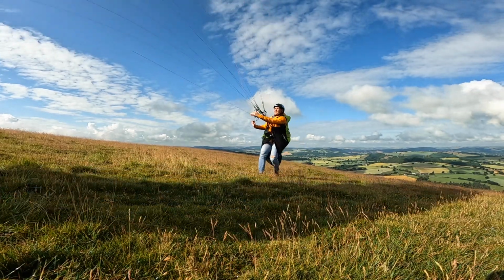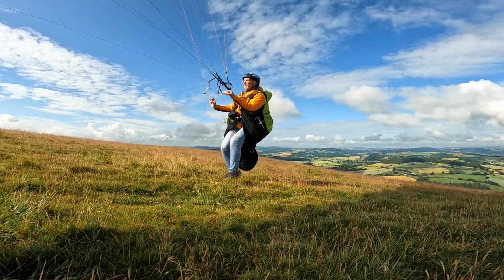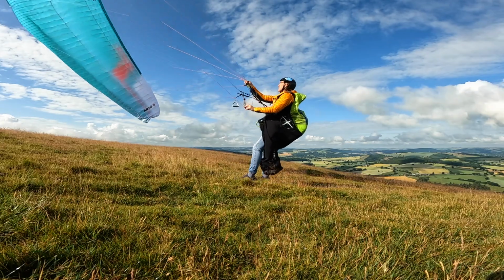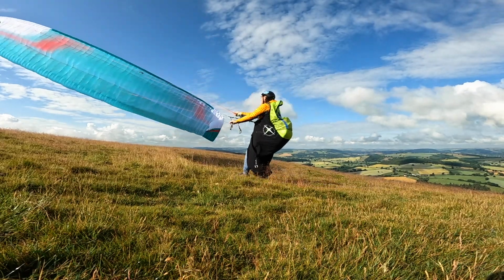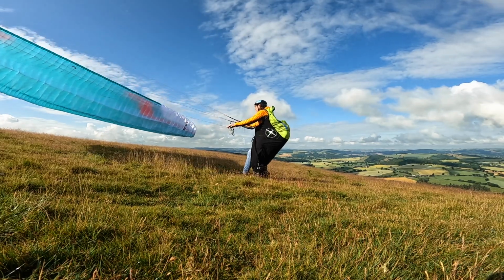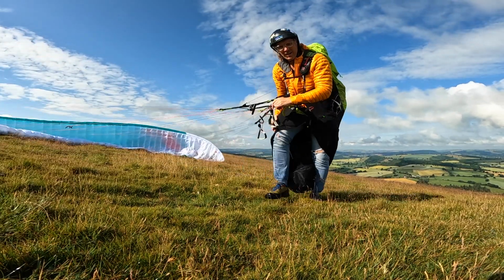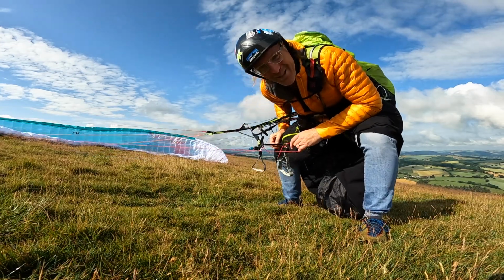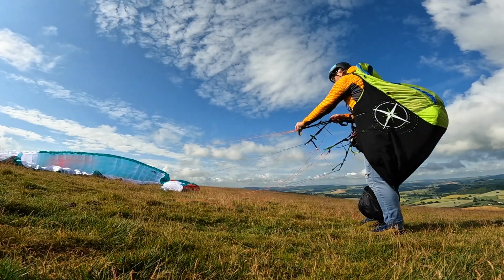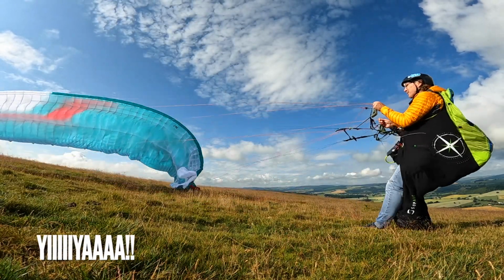Turn's really nice, really quite crisp on the turn. This is what really matters to me. This bit, walking up the hill like this. I want to leave the wing in that low position. Tell you what I'll do. I'll put the microphones on so you can hear me better. Okay, let's simulate some launches.